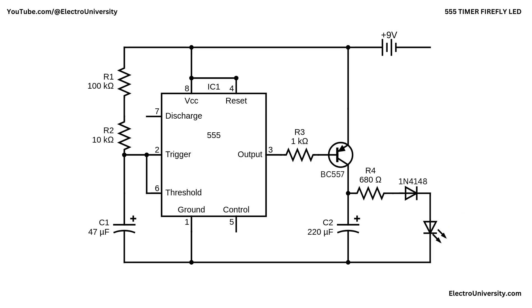The discharge time constant is roughly R4 times C2, so by choosing a fairly large capacitor and a modest resistor, you get a noticeable fading tail that mimics a firefly's glow. The 1N4148 diode is oriented so that current flows from the capacitor node toward the LED. It ensures the current path is well-defined, and protects the LED and the transistor from any reverse or stray currents during the charge-discharge transitions. It also slightly shapes the voltage seen by the LED because of its forward voltage drop, but its main role is steering and protection.